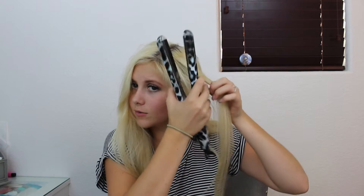Once you get to this point, put in your part, because if you straighten on the opposite side you're going to have problems. When you get to the top, go right at the root of your hair so it's not kinky. Then just do the other side and you're almost done — I've literally been doing this for seven minutes, I thought it took longer. This is what my hair looks like after. Turn off your straightener and you're done.